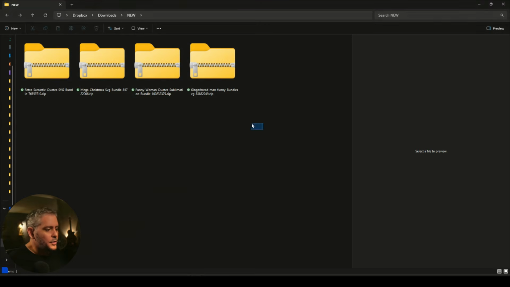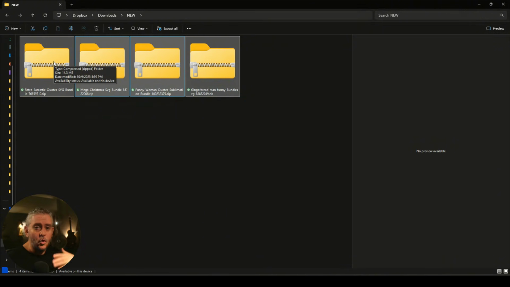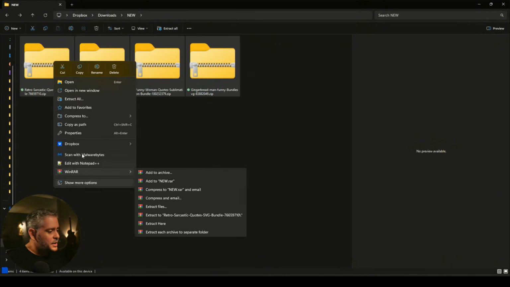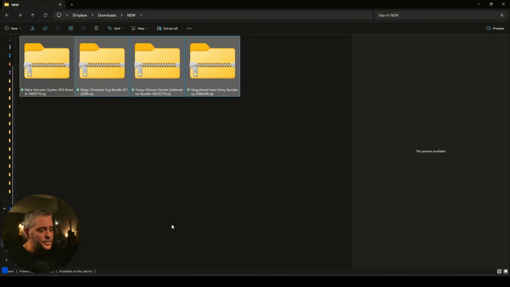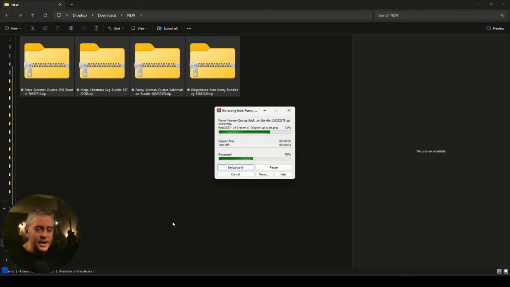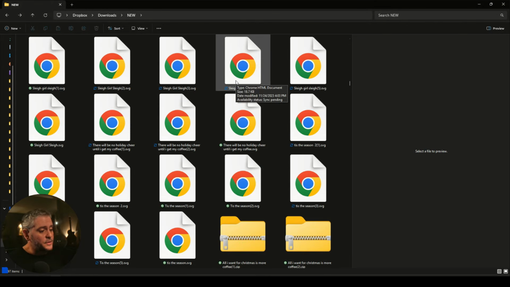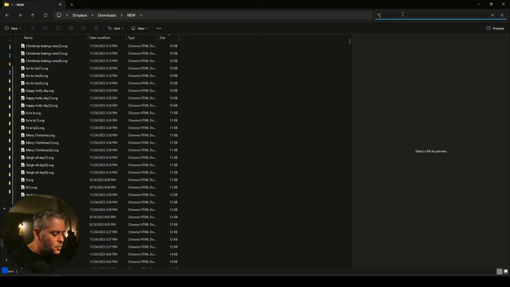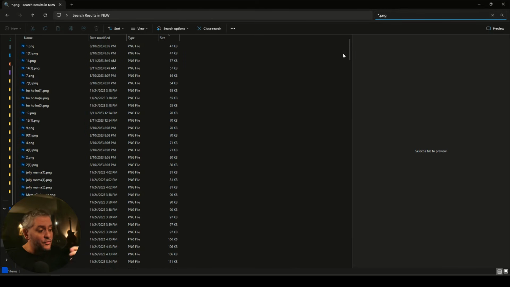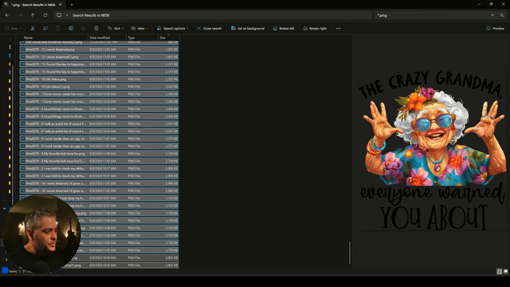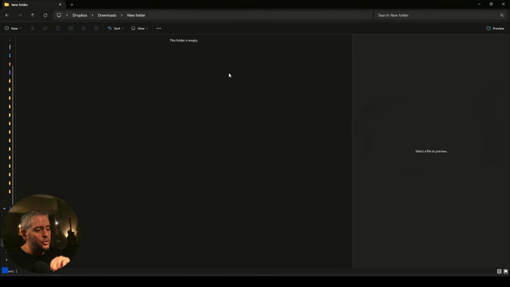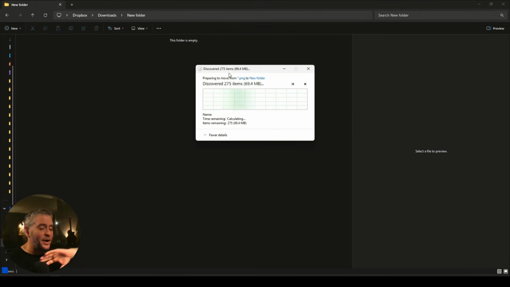So with the app called WinRAR, I can select all the zip files and then just right click. And then WinRAR, I just hit extract here. And this will extract everything all in one place instead of having to do them all individually, which saves me a lot of time. Now that everything's unzipped, what I'm going to do is just look for PNG files. And then that way I don't waste my time trying to go through everything, right? And then I'm going to cut. Right. And I'm going to put these in a new folder.